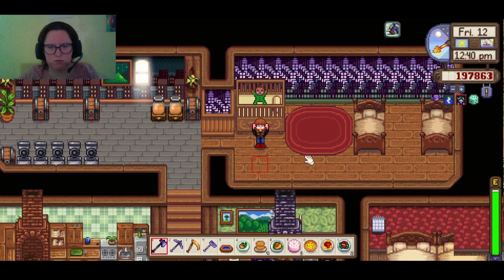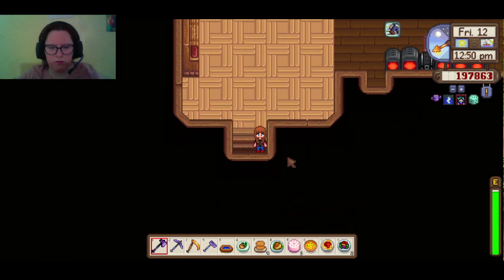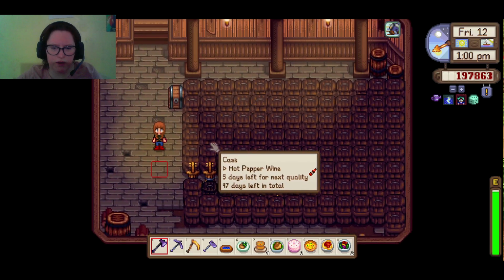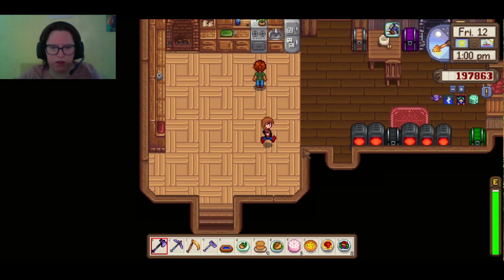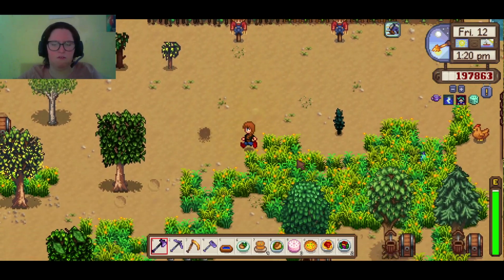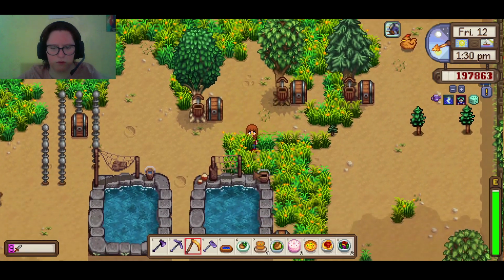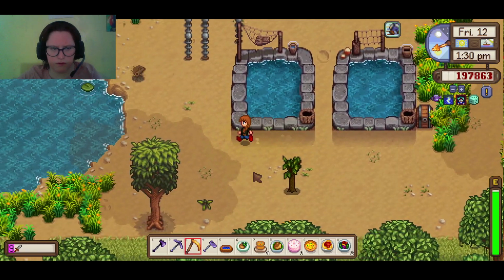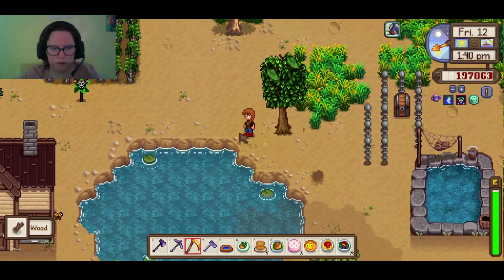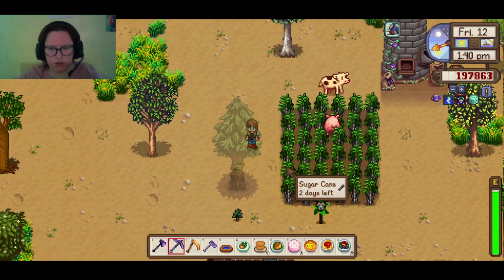Hello, little child. Okay. I wish that when you had a kid, they would become like a full-fledged NPC in the game. Like, look at you, you added a new NPC to the world, like a full-fledged one, not some baby bitch one that doesn't, you know. Why are you in the sugar cane?